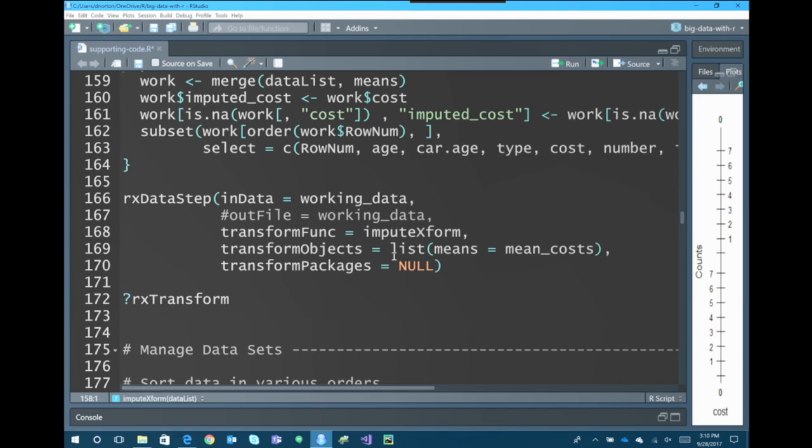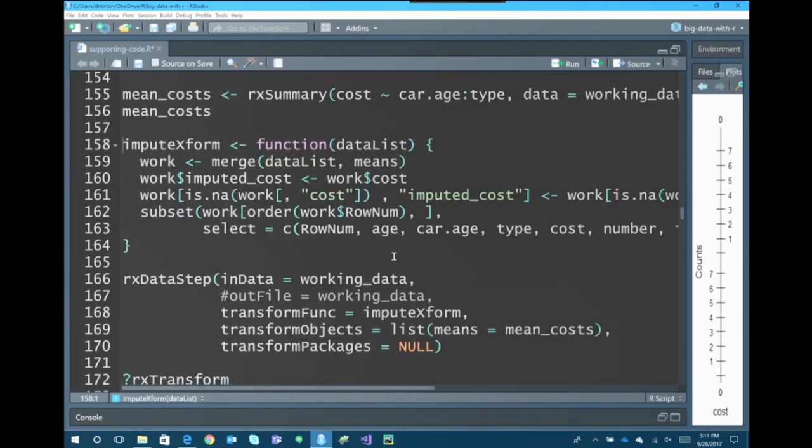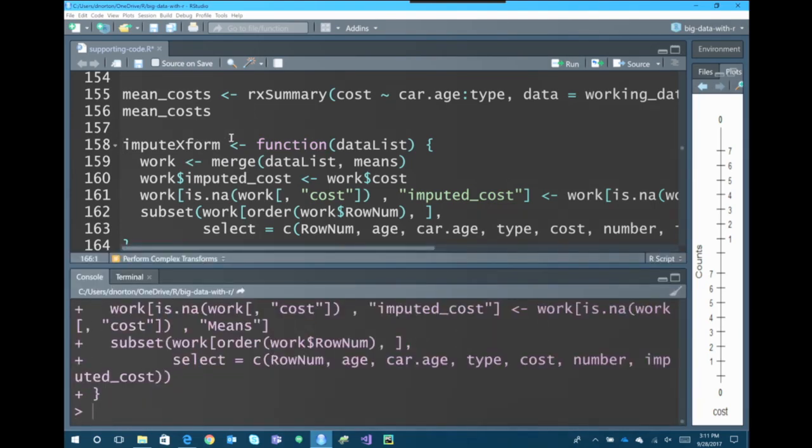And then what I'm going to do is actually subset my data to get rid of that extra stuff. I just want to drop off those imputed. So what I'll return is one column. It'll be cost, and what I will have done is filled in that cost with the imputed cost, but matched up on age and type, I think it was. Yeah, age and type. So this function, as you can see, is just a function. It hasn't done anything yet. It will be applied.